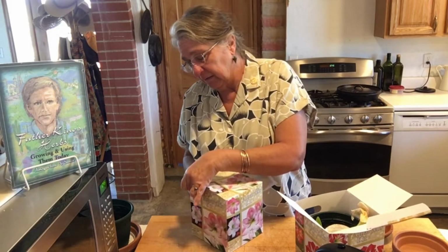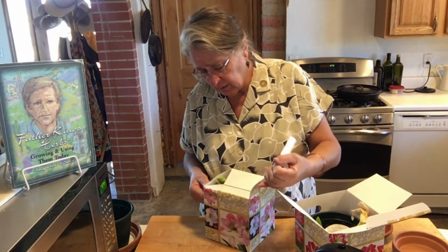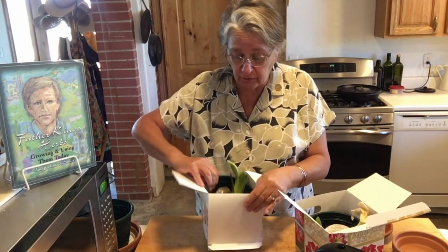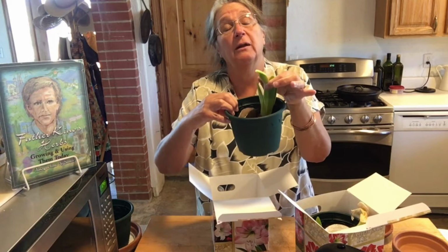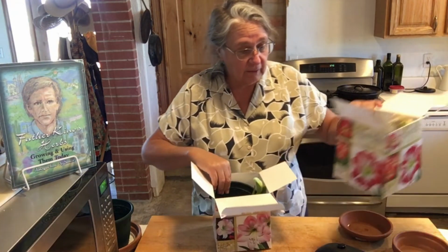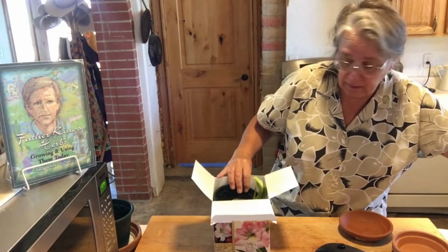So let's look in this one. Oh, I hope it hasn't bloomed either. Oh, it hasn't bloomed. Yay, it is getting ready to. That is a flower bud right there. It's getting ready to bloom. So let's put this aside.